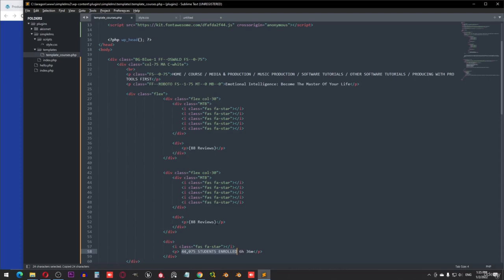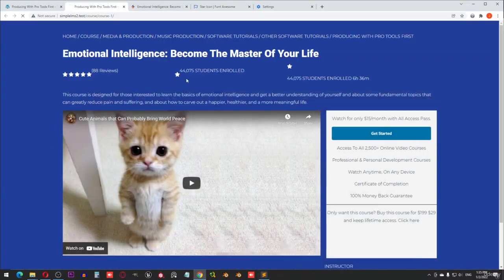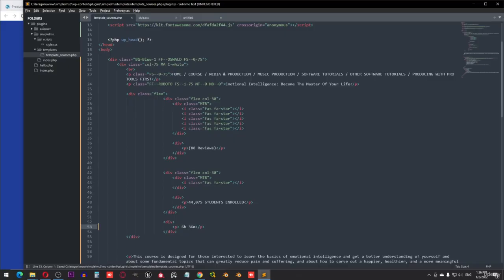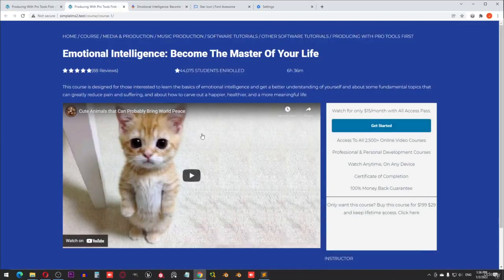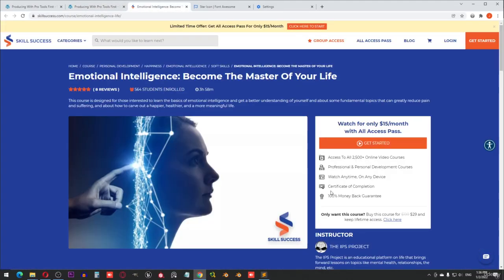We can make this number dynamic as well. Just paste this one here, and I'm gonna delete all the stars and keep only one, because all we need is just one. First here, let me just delete. Let's go back to refresh. Yep, it's working. So let's change this icon by the second element, which is we got the users.